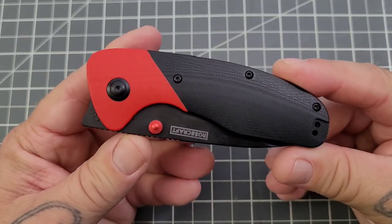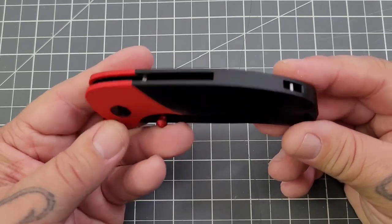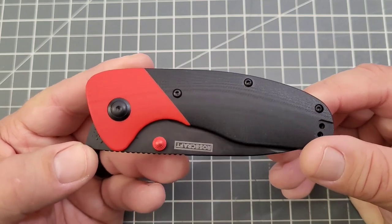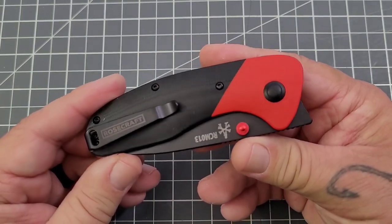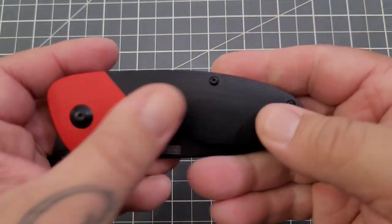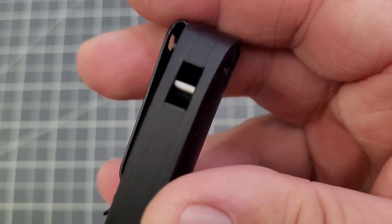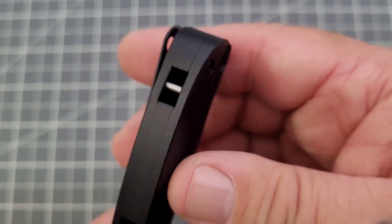Check this guy out — of course had to get the red and black one, that's just the way it is. The Tarkanis has been out a good couple of weeks at least. Got my hands on one and really want to check it out. Got a little front flipper there, red and black G10, kind of a full bolster look with the G10, really nice G10 backspacer, lanyard post, and a deep carry clip that is reversible.